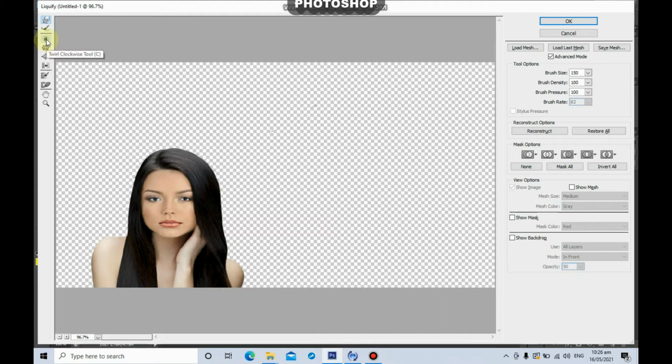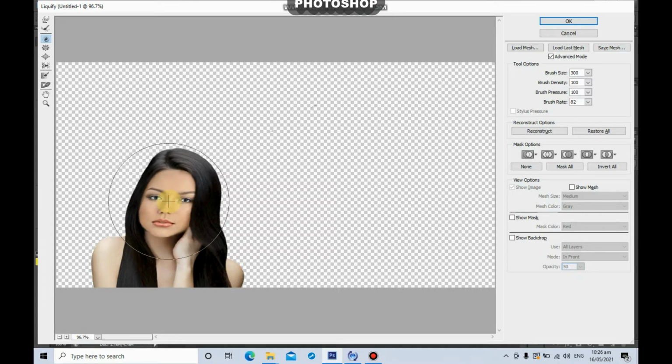Next we have the Twirl Clockwise tool, which is used to twirl the pixels clockwise. Let's say I resize my tool here, then click on this portion on the head. It will twirl clockwise.